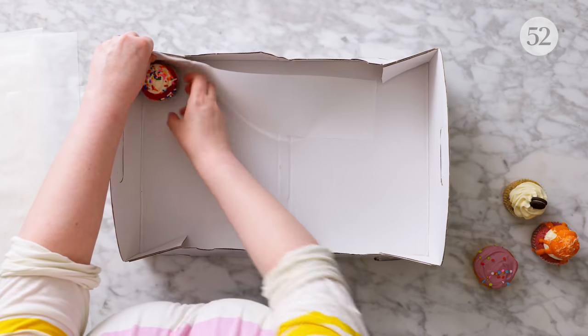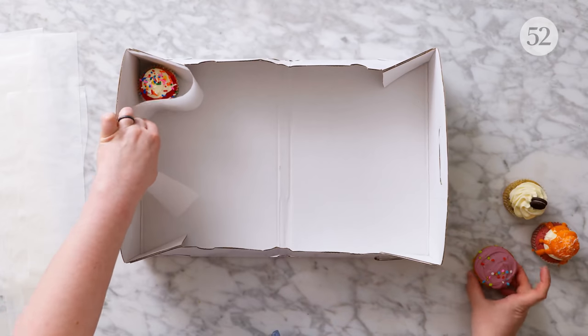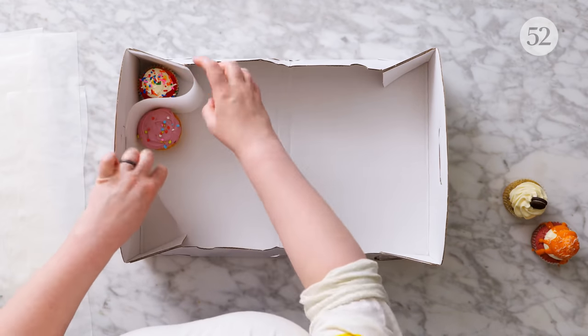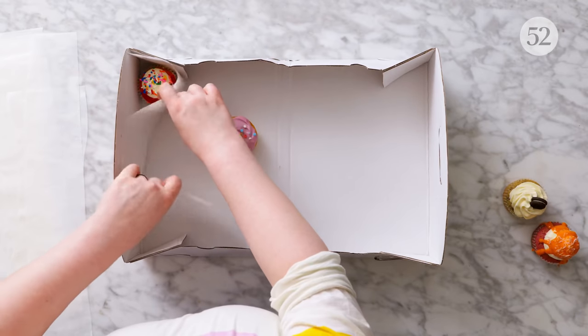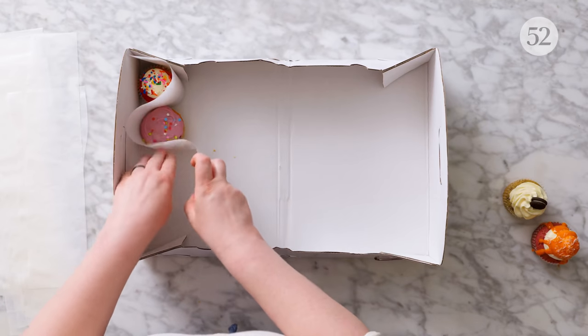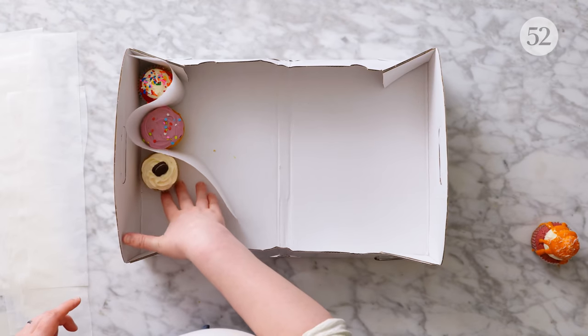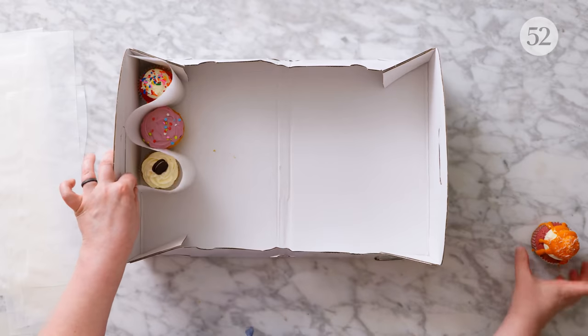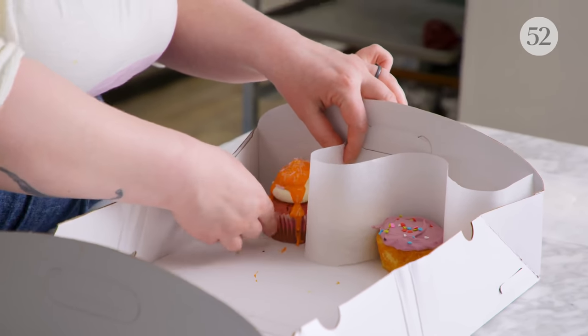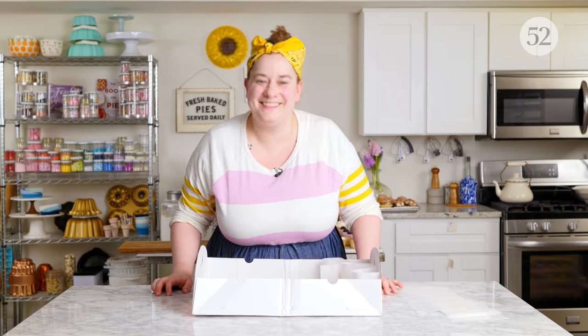These parchment strips serve as protection between the cupcakes, keeping the flavors separate without needing to use fancy cupcake dividers or anything. You can just use the paper. You fold it, let it curve around the cupcake, and then you nestle the next cupcake in, fold that paper around it, nestle the next cupcake in. And you'll just keep going, starting a new piece of paper as needed, as you fill this box with cupcakes. I'm going to keep putting cupcakes in this box, separating them with the parchment paper strips, weaving it in and out until the box is full with as many cupcakes as I can fit inside.